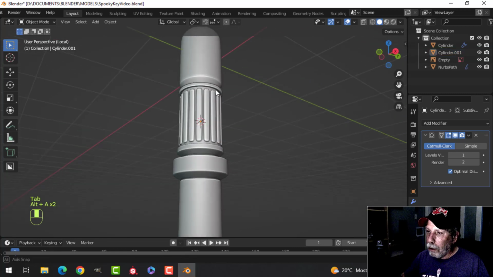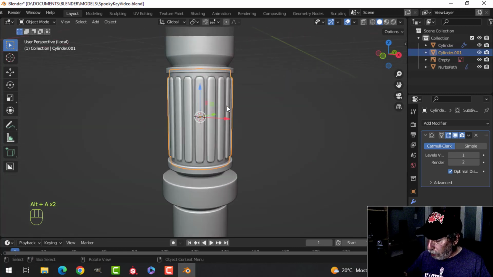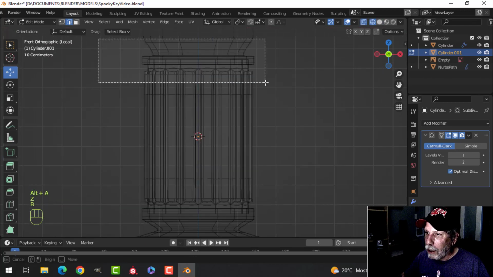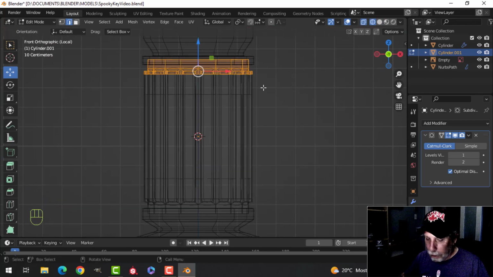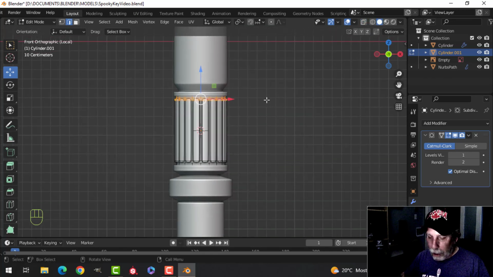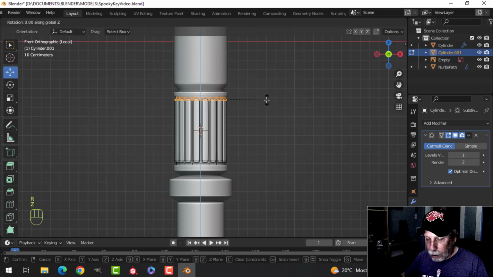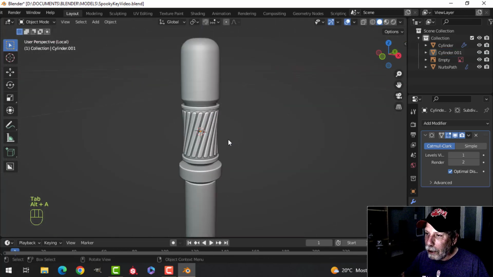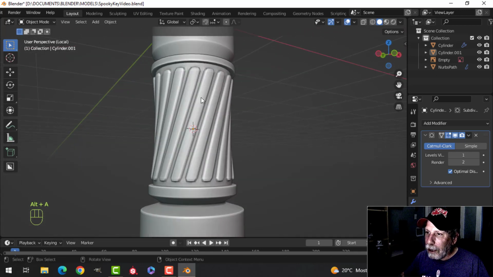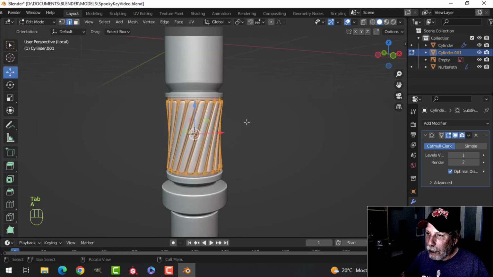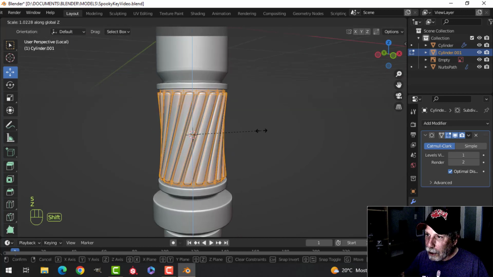And that's probably okay. Probably don't need 2 subdivisions. But what I want to do now, the interesting part, is I want to box select this top region here. I'm going to go back into solid so you can see. So I've got the top there, and I'm going to rotate Z. I'm going to try 45, and that'll bow it in the middle a little bit, which I kind of like, that kind of pattern. And so I've got that, and now I can take this and I can scale it in the Z a little bit, pull it up.